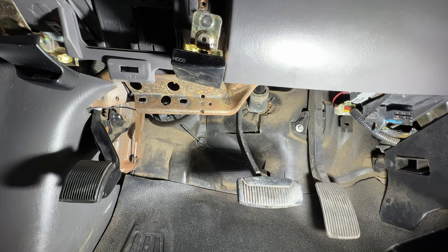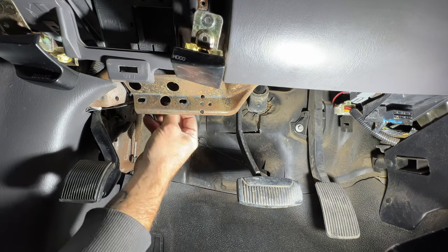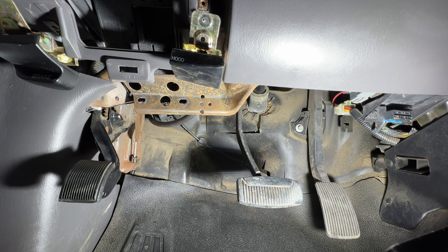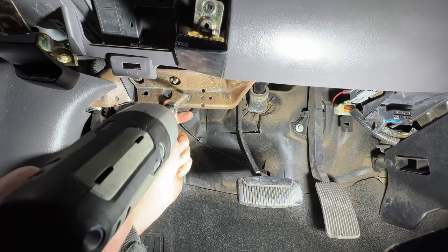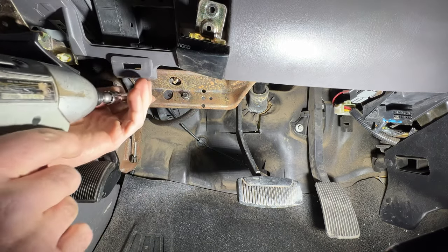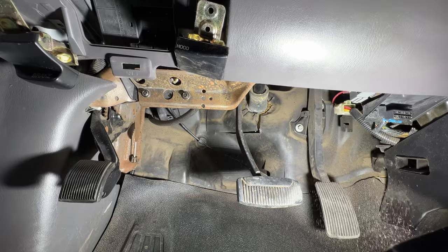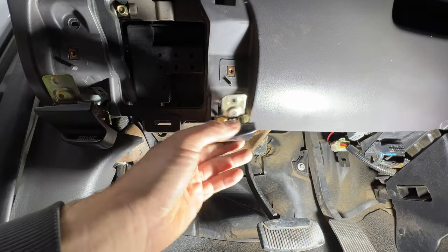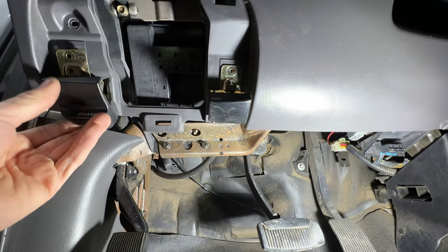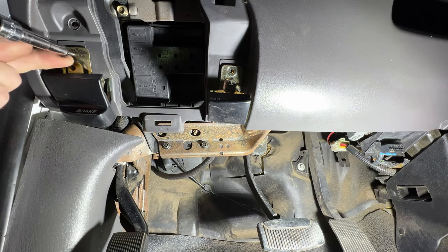Then grab your two 8-millimeter bolts. And let's go ahead and get this back up in there. Get my wire out of the way here. Then go ahead and get your brake and your hood back in place there. Getting this little tab here. That'll go in the second hole here. Grab your 7 millimeter. And let's go ahead and tighten these two here.